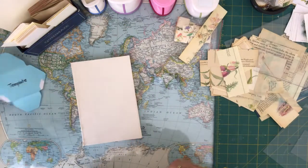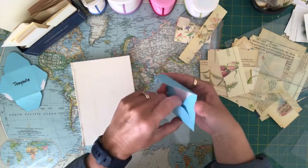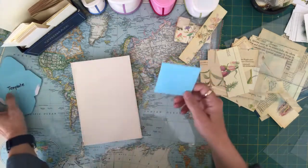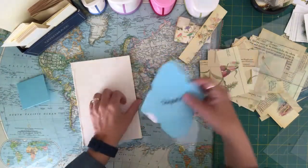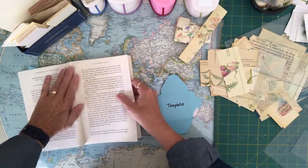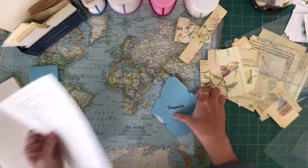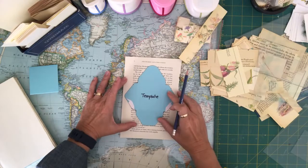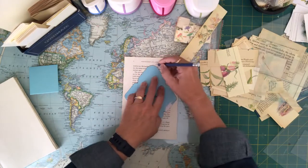What I've done — I bought these at Michael's, or I can't remember where I got them from — they were little mini envelopes. They're nice and sturdy and I like the size of them. Instead of trying to make my own template and all that, I just opened it up and created my own template. This is what I use when I take a book page. I'm just going to give you a quick sample — I literally just trace out the template onto the book page.